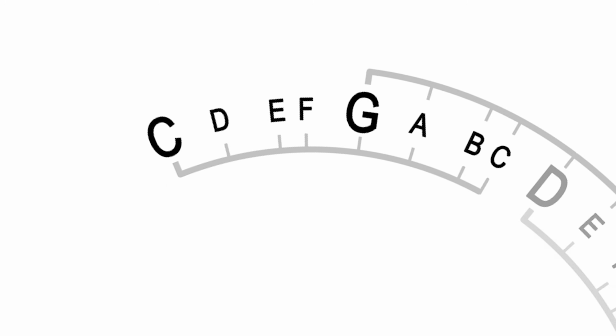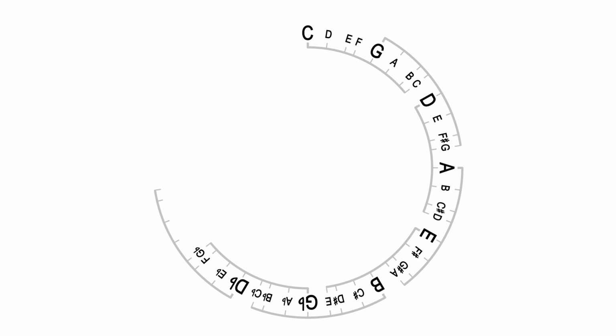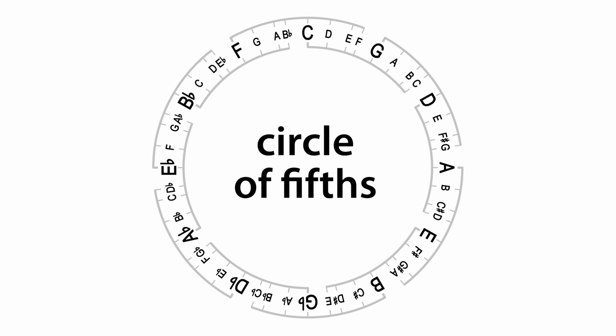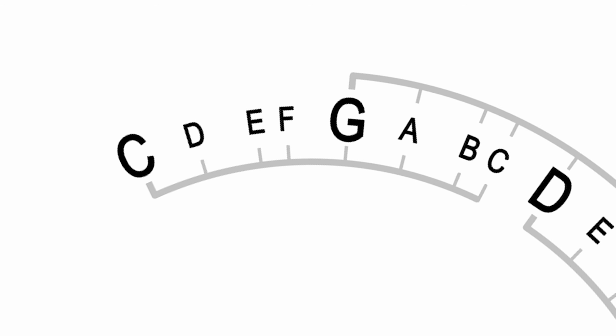Now, so far, all we've really looked at is how this major scale is built, but why is it more important than any other scale? Here's why. Because the major scale leads directly to the most powerful pattern of all in music, the circle of fifths. Starting with the C major scale we played before, when you split this pattern in half, it forms two segments, C, D, E, F, G, A, B, C, where this second half, G, A, B, C, becomes the first part of its own major scale, G major: G, A, B, C, D, E, F sharp, G.